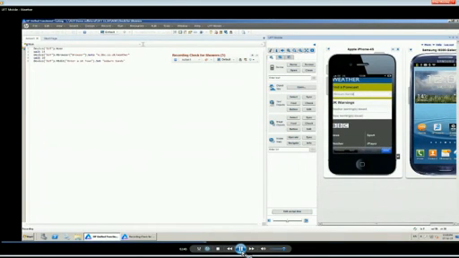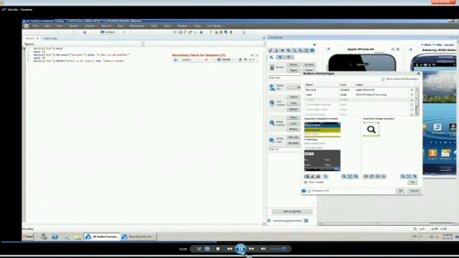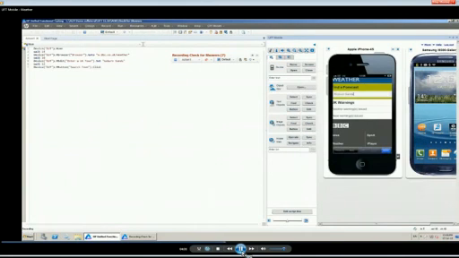And everything I'm doing on the right-hand side at the moment, you can see is being replicated on the device, and on the left-hand side is being generated as a script. I can also go in here and define what the buttons are. So in this case, the button is actually a picture of a magnifying glass. So I'm going to go in and say that magnifying glass is something that I need to interact with. So someone might have generated something new, something I've not seen before. I can define it as an object within UFT so that I can reuse it over and over again.